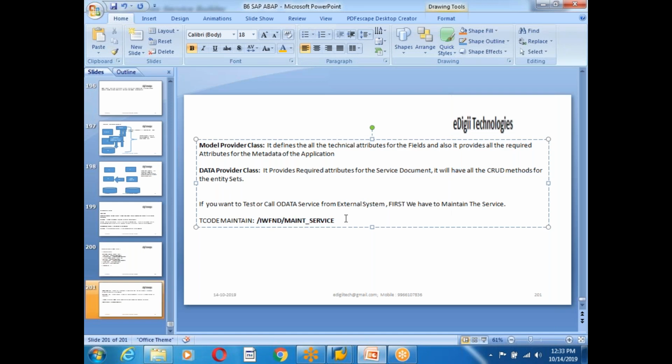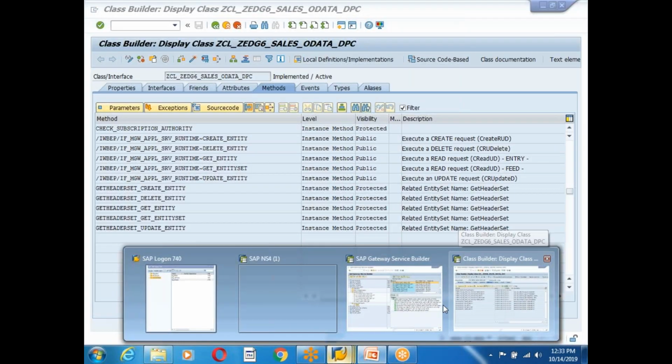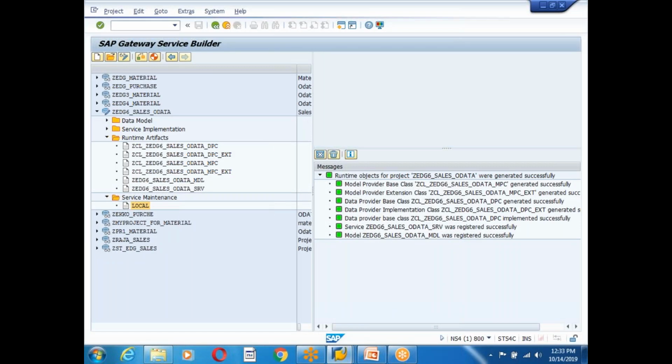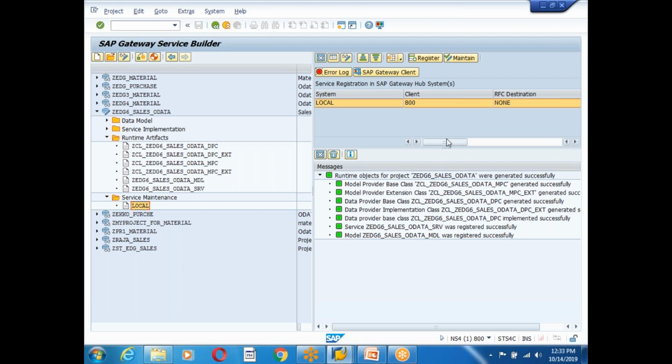If you want to build a Fiori application, we use /IWFND/MAINT_SERVICE heavily, guys. I can maintain it from here also. You can see, click on this local and go and maintain; even this navigates to the same transaction.